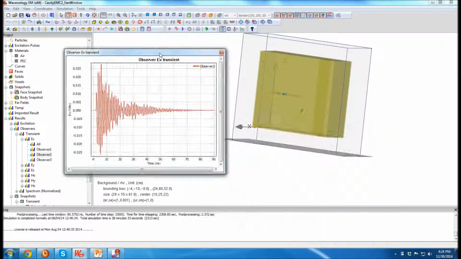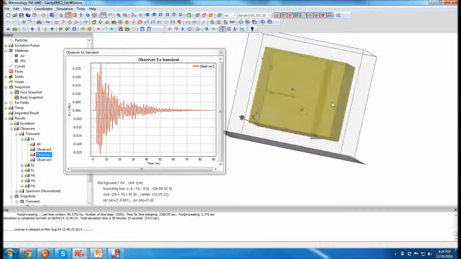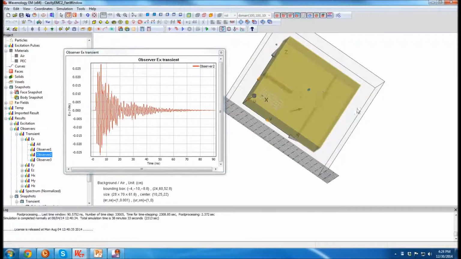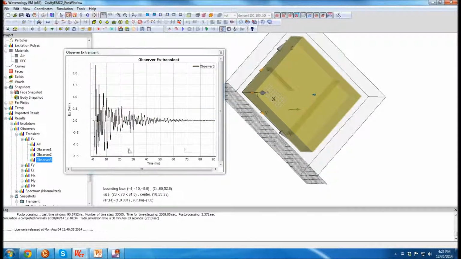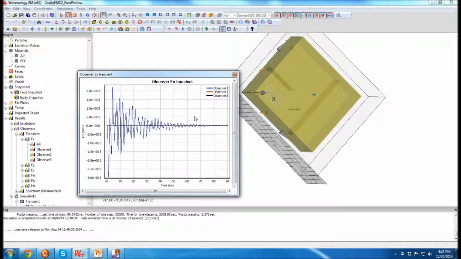Now you can see the field outside is no longer 0. It does have some values. If you compare all of them together, you will see the strongest one is still the field inside. The field outside, although it detects non-zero values, is not on the same level as the inside. It's almost 0 compared to the internal field.